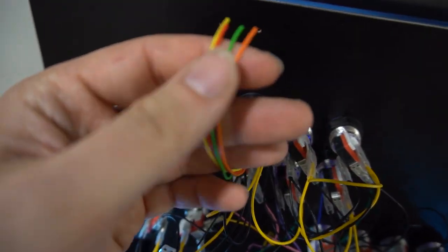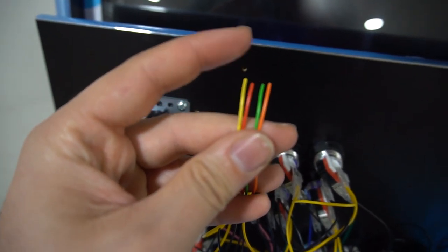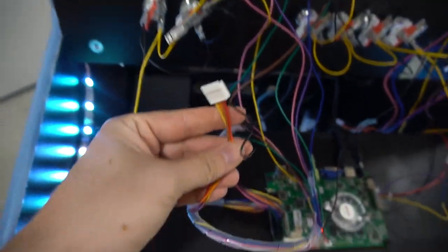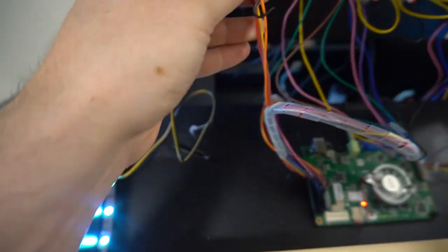We're gonna splice these ends open. As you can see, there's four connectors. There's basically up, down, left, right. Our challenge is to figure out which wire here is up, down, left, right.